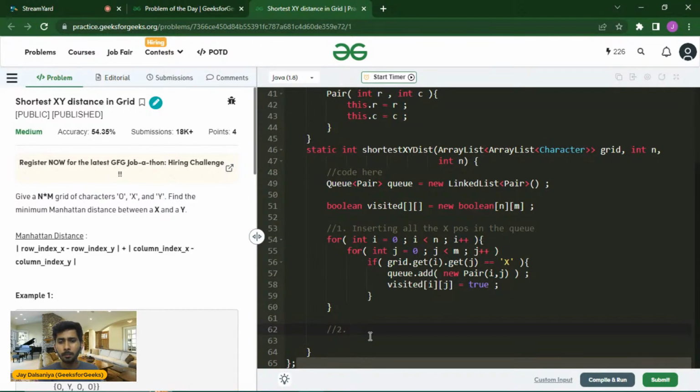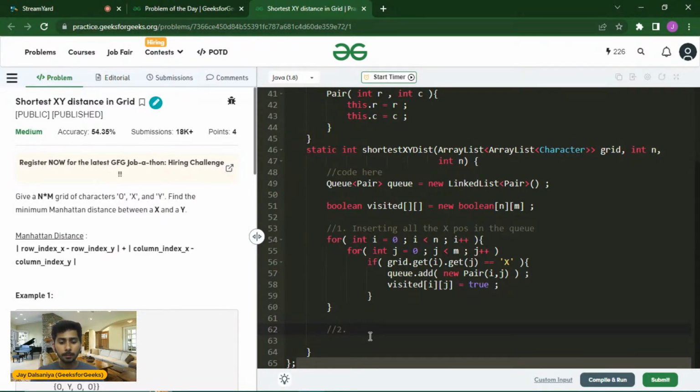This is a simple variation of BFS algorithm. And if you want to know the parent question of this, then you can refer to Rotten Oranges. It is available on Geeks for Geeks, and it is a very standard question that uses the concept of multi-source. You'll be able to understand it in a better way if you solve that question. All the similar kinds of questions will be very easy, and you will quickly identify, okay, so this is a little bit modification of Rotten Oranges.